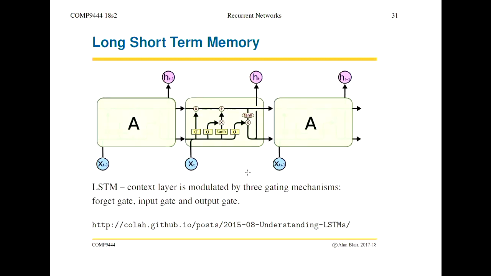Now, this is an LSTM. There's a lot more complexity here, but let me just try to briefly explain to you what this is. Okay, so it has 3 different gating mechanisms. So first of all, let me remind you about this sigma and this tanh. The sigma is a sigmoid, and then there's tanh.